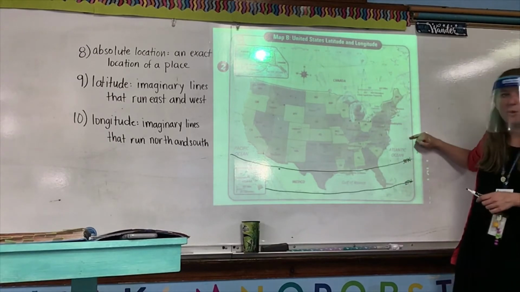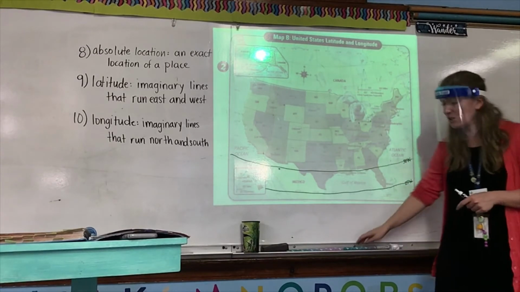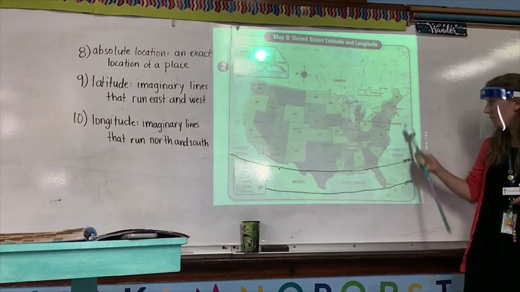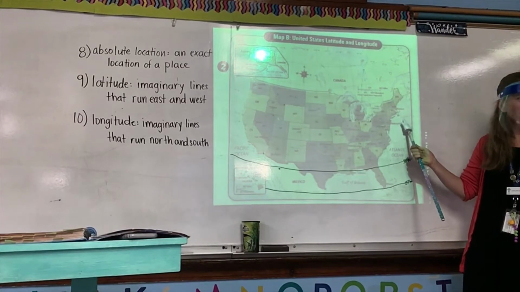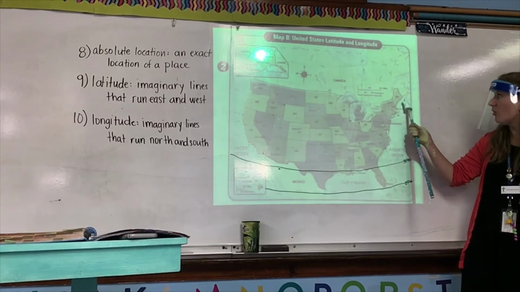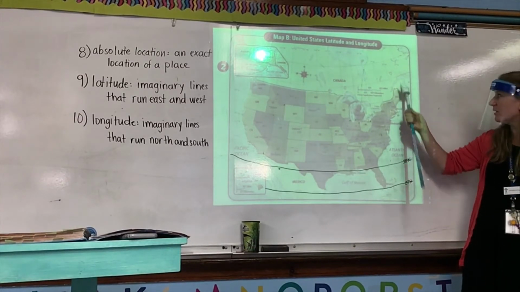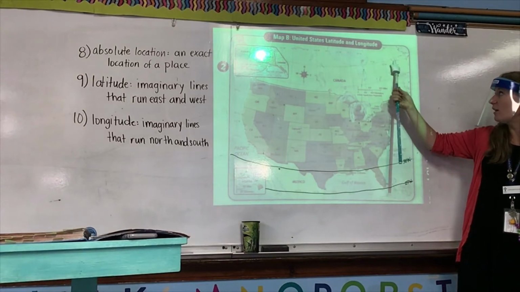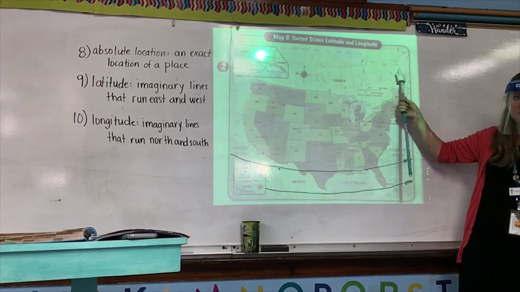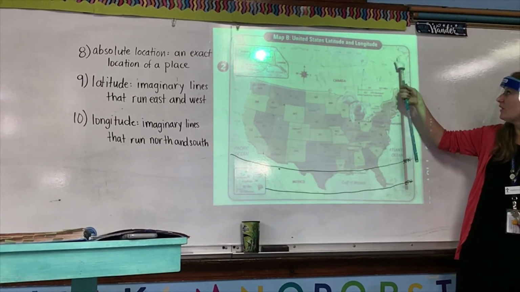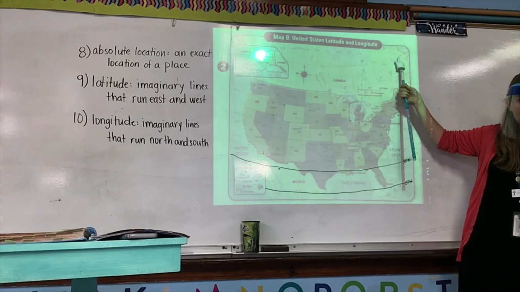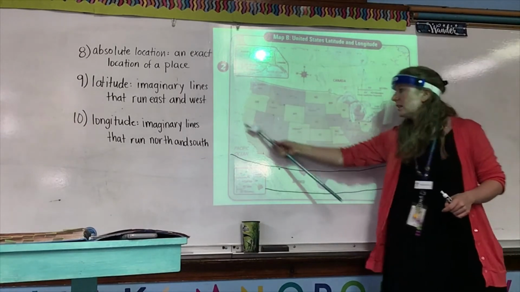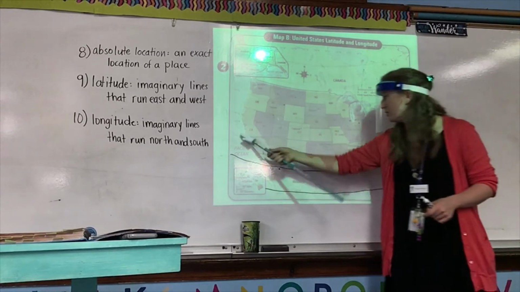If we go up one more, look at your map. I'm just pointing around where you should be looking. You see 35 degrees north. If you go up one more, you have 40 degrees north. Go up one more, you have 45 degrees north. Go up one more, you have 50 degrees north. Go up one more, it's not 65 degrees west because that's the longitude. We have 55 degrees north. So those sideways ones are all lines of latitude.